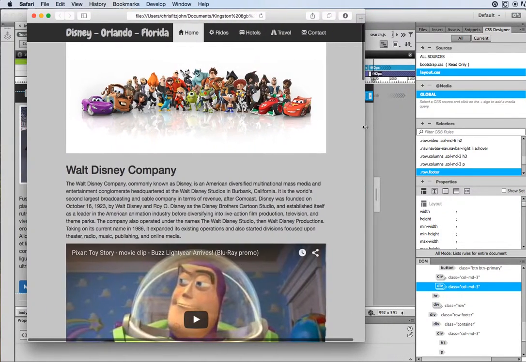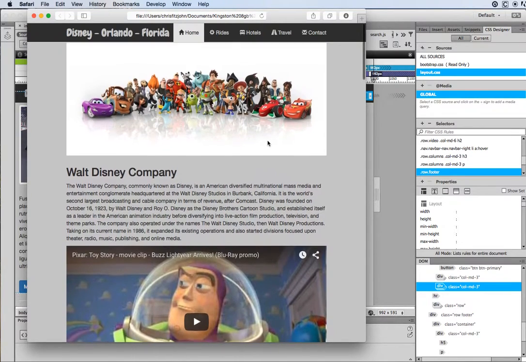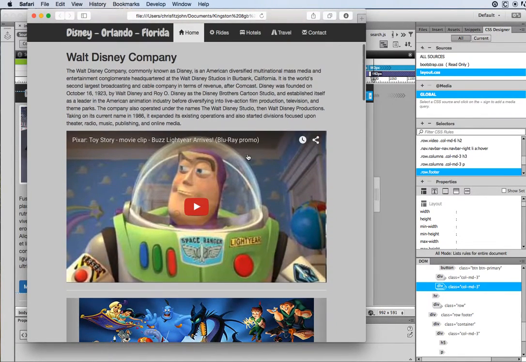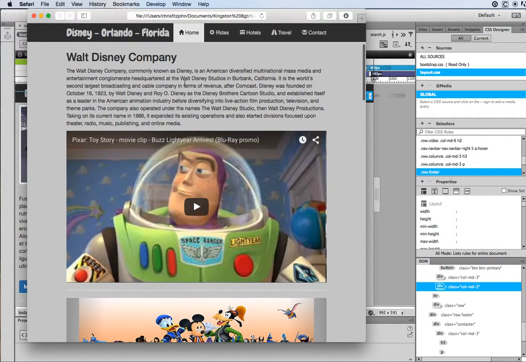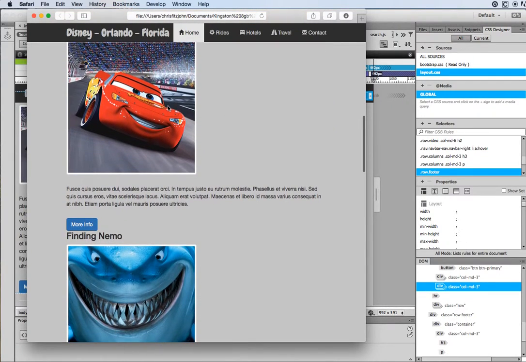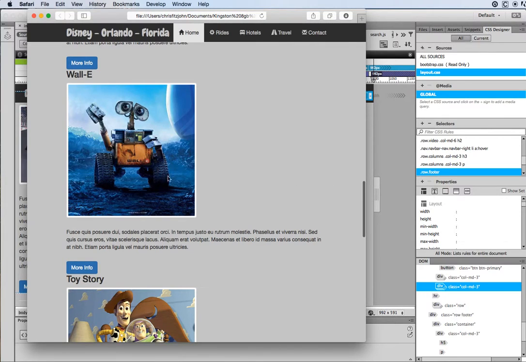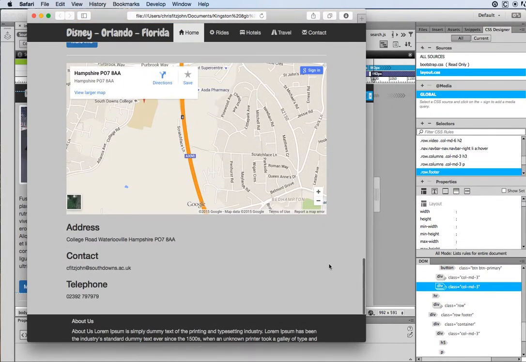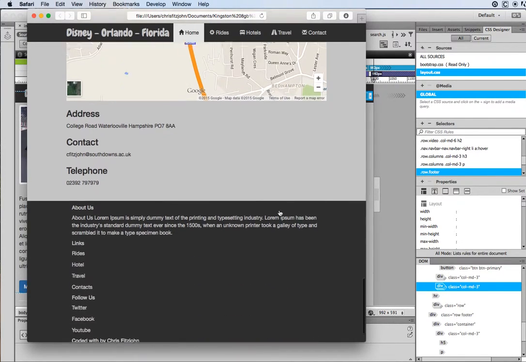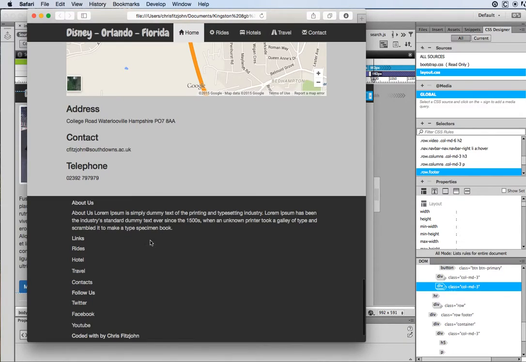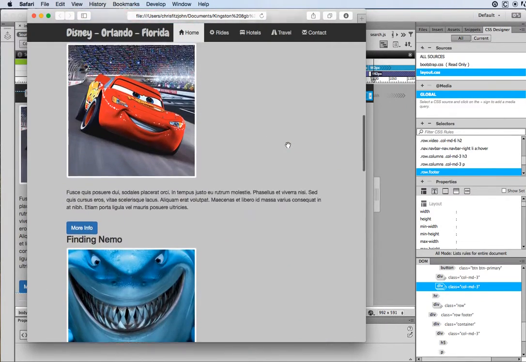And when we get down to our tablet view, which is here, you can see how the layout changes. So you can see that the video drops down underneath. So before, these were side by side, the video and the text. There's our carousel. Our 4 columns suddenly drop down and become one after the other, rather than being 4 alongside each other. Our address and our Google map now sit underneath each other rather than alongside. And also in our footer, everything sits underneath each other rather than it being 4 spread across. So that's what's happening automatically in the tablet view.